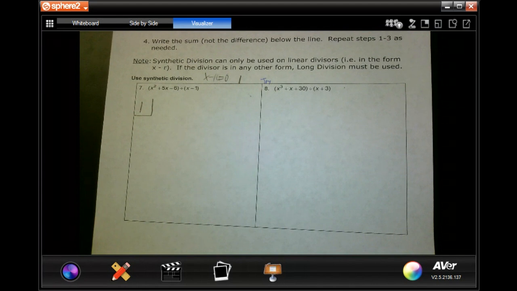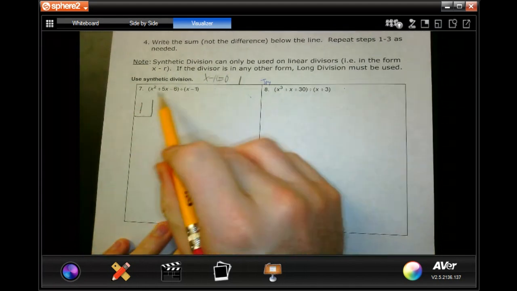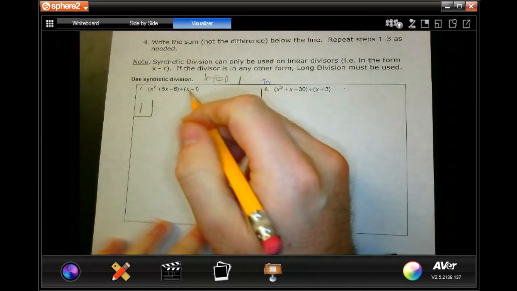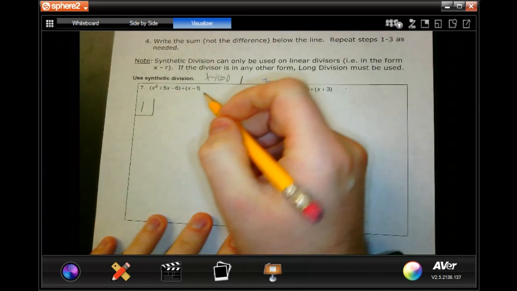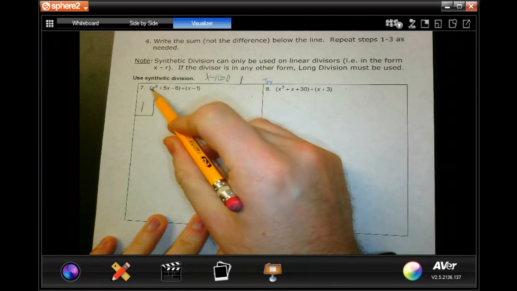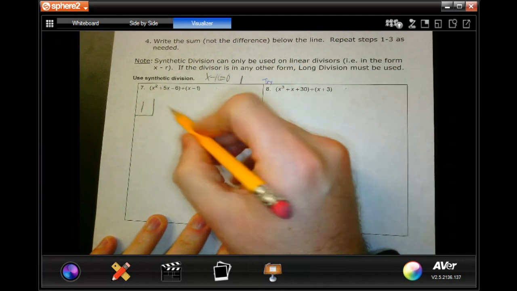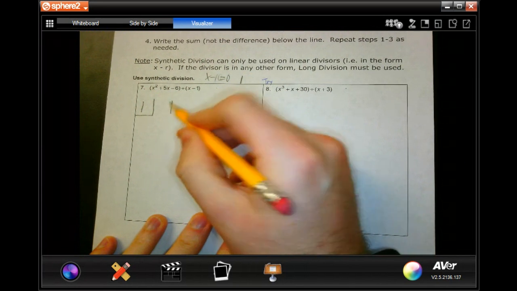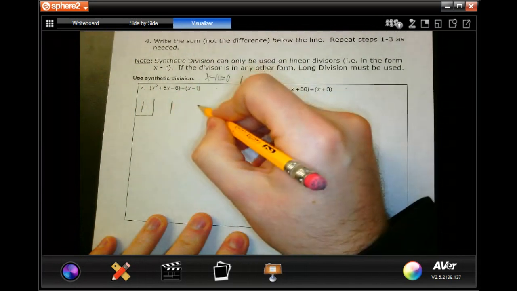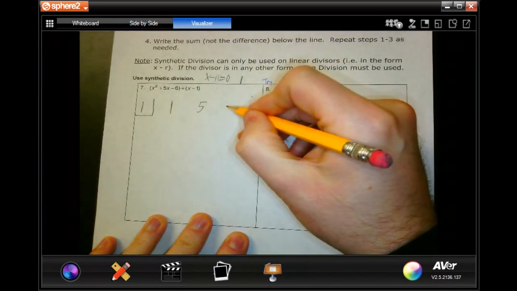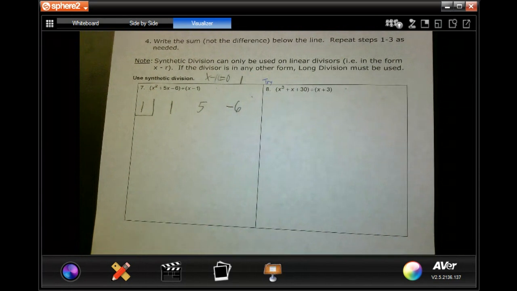I know you guys are swift with factoring and everything, and you can probably see that you would break up this, which is awesome. But we're not going to do that just yet. I want you to put the coefficients, the A, B, C coefficients of this quadratic. The A coefficient is 1. The B coefficient is a positive 5, so you can just put that there. And the C coefficient is negative 6. I'm going to space that out.